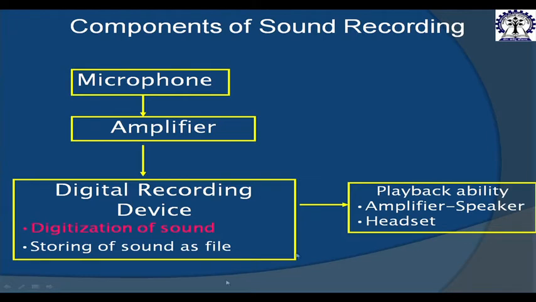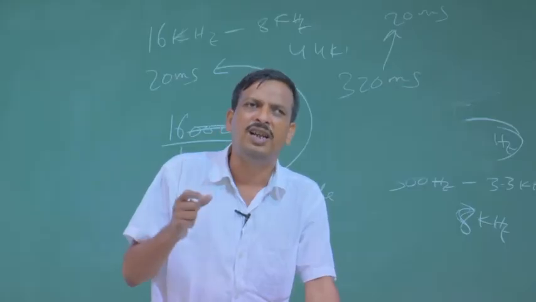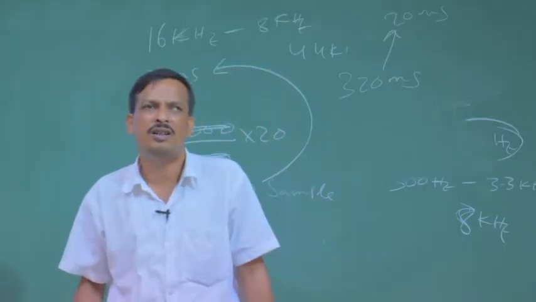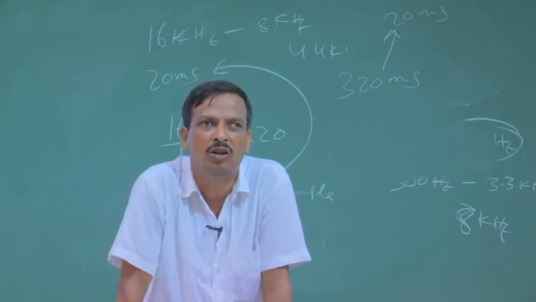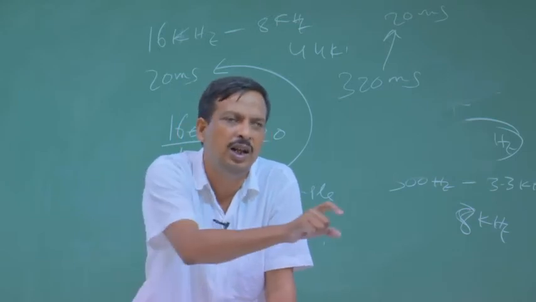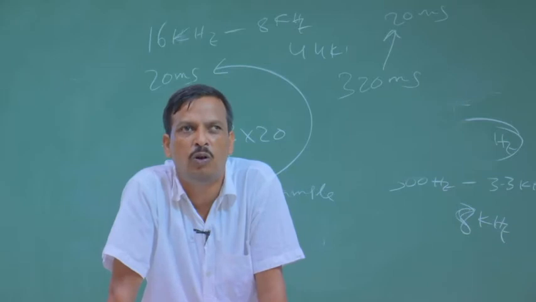Okay. So, in digital recording, what does it do? It does the digitization and storing of the sound. Digitization requires the sampling frequency, the number of quantization bits, and also stereo or mono. I have not discussed that in detail, but in most cases sound recording is done in mono, since it is a single channel and I want to record the human voice. So, when you analyze your voice on a computer, you should record the signal in mono format, not stereo format.